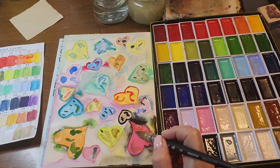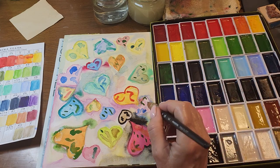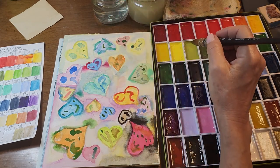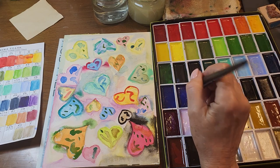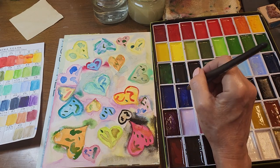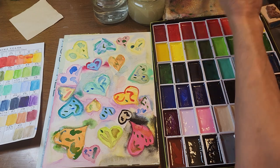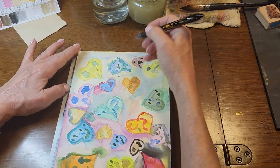Okay, where else? Let's go back in here. And I'm just tapping now. I think we got most of it. And that's all there is to it, is just having fun. Okay, so I'm going to dry this and I'll show you the last step that we're going to do. Okay, paints are still a little bit wet. I just smushed, but you know what? It's okay. We're going to go over it.